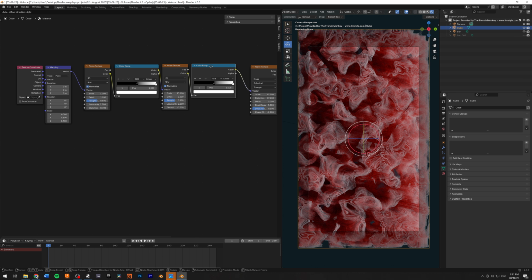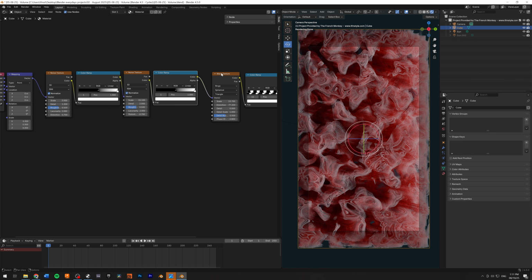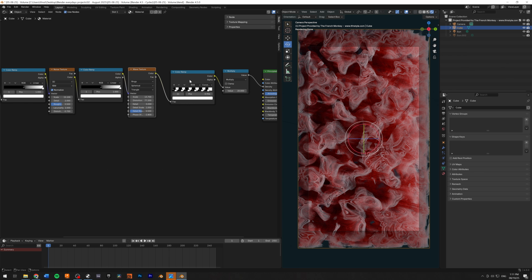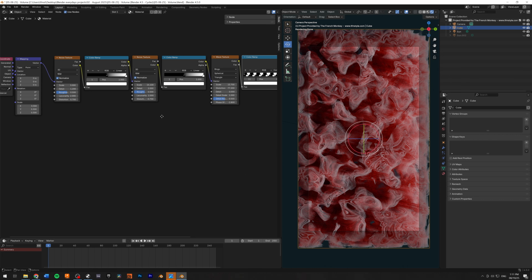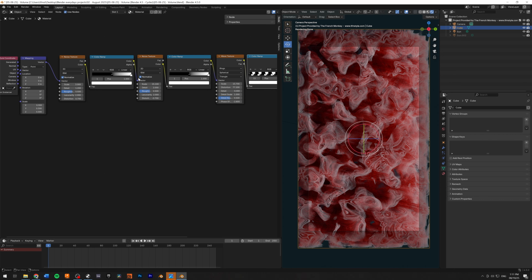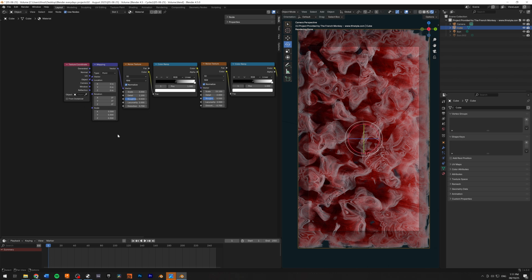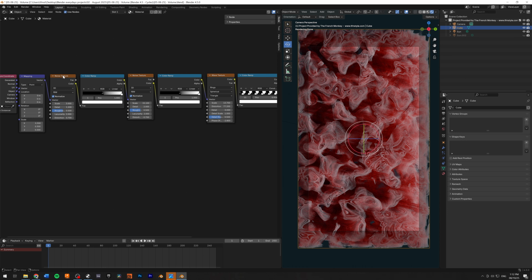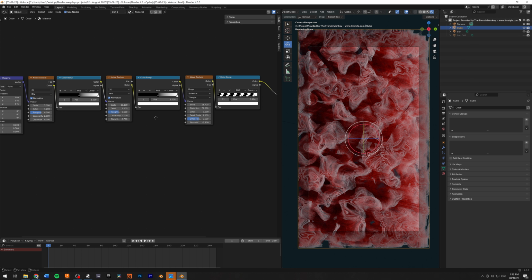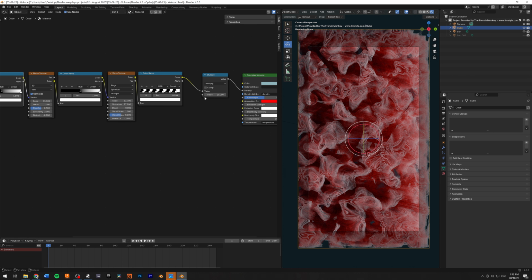So I went a little bit overboard with 3 different noise types, each having a vector. And as you can see, they are all feeding inside of the previous one. So we have our mapping and texture coordinate, and I can scale this down. First, a noise texture goes inside of the color ramp, and the color of that ramp goes inside of the vector of the second noise. So this is pretty much how I was able to create this.